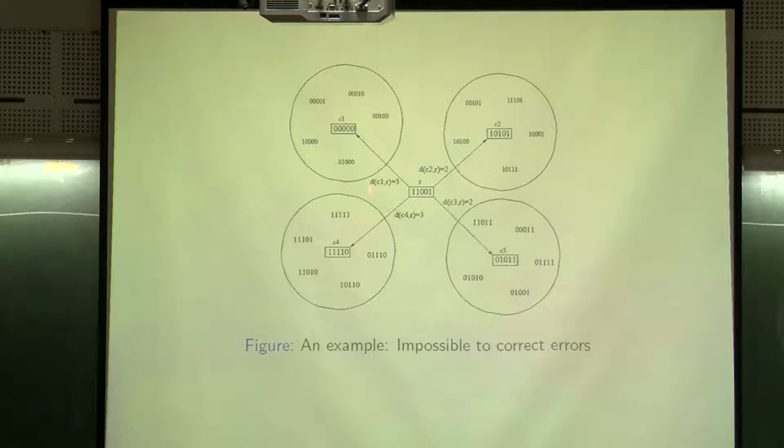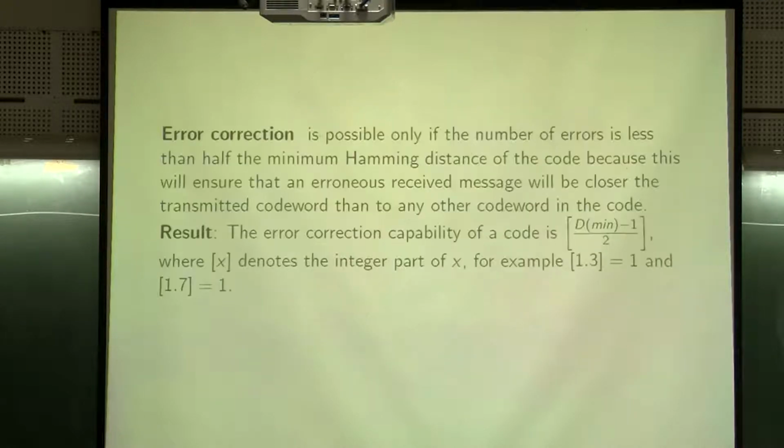But on the other hand, if the received vector happened to be something like 10001, in this case this particular vector falls outside the unit spheres of all the code words, and you could easily compute that this vector is at a distance 2 from these 2 code words and distance 3 from these 2 code words. So here it is impossible to correct errors, but we can say that something bad has happened. So this is the idea of both error correction and error detection.